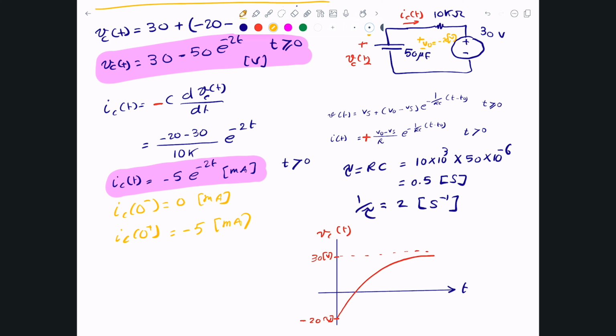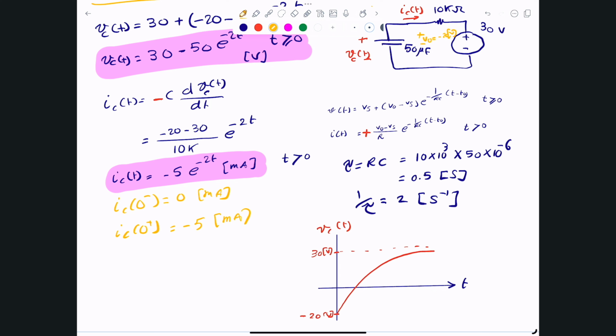Now, the other thing that I will draw is the current in here, and I'll highlight it in yellow. Right before switching, we were at 0. Right after switching, we get this particular value here, which is -5 milliamps. So let's assume that this is here, -5 milliamps. Again, I'm drawing this as I of t. So it jumps to -5 milliamps, and eventually, as t goes to infinity, the whole thing goes to 0 because this capacitor will act as an open circuit. So you'll see it eventually goes all the way here and goes to 0. This is how these two look.